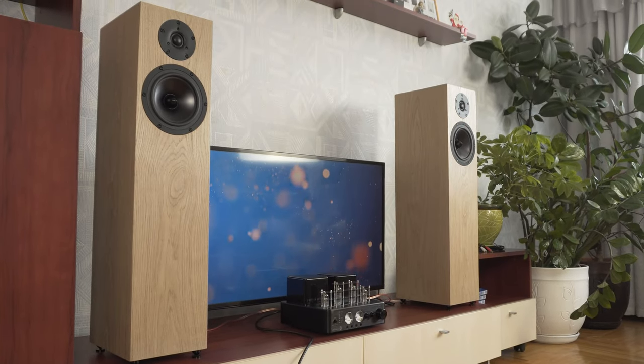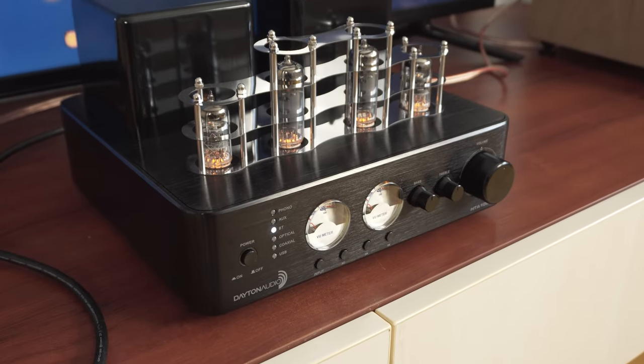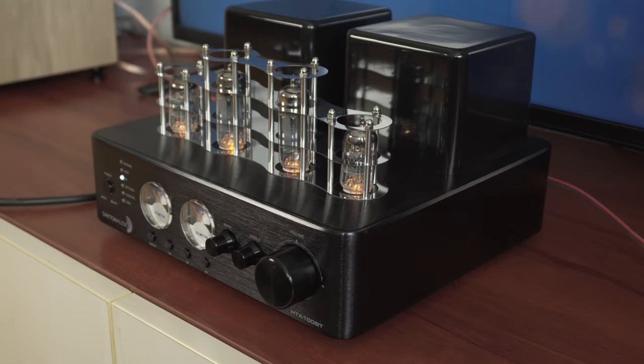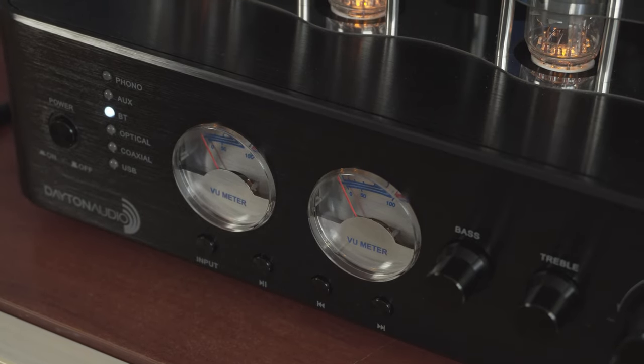Once the amplifier is turned on, the tubes and the VU meters are lit with a warm color of the LED lights, which give the amplifier that subtle vintage look, making it a perfect centerpiece in the room. For the quick sound test, I will stream the audio via Bluetooth.